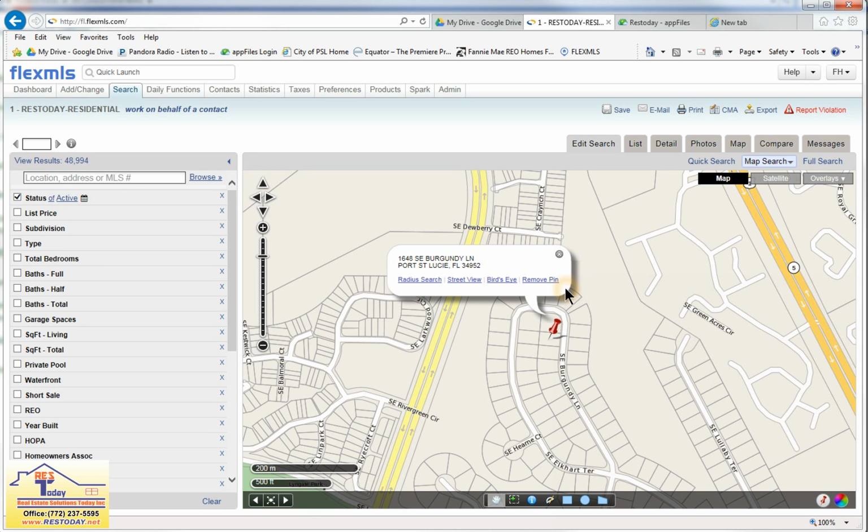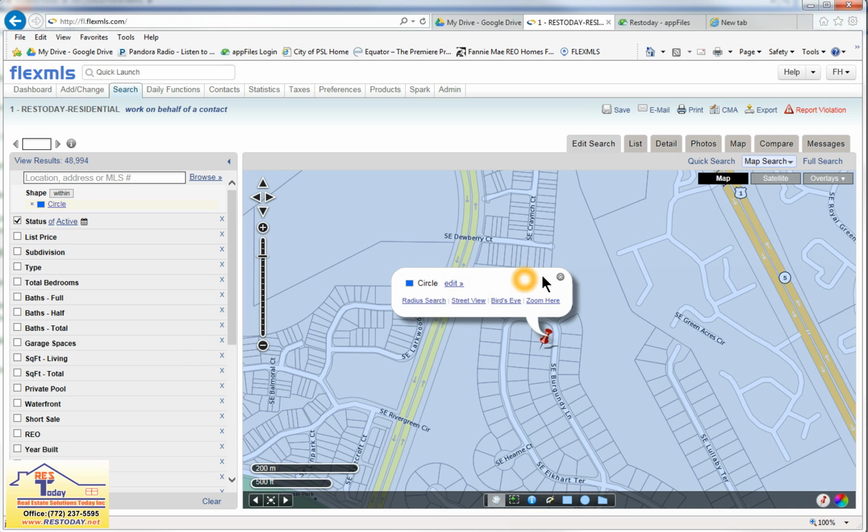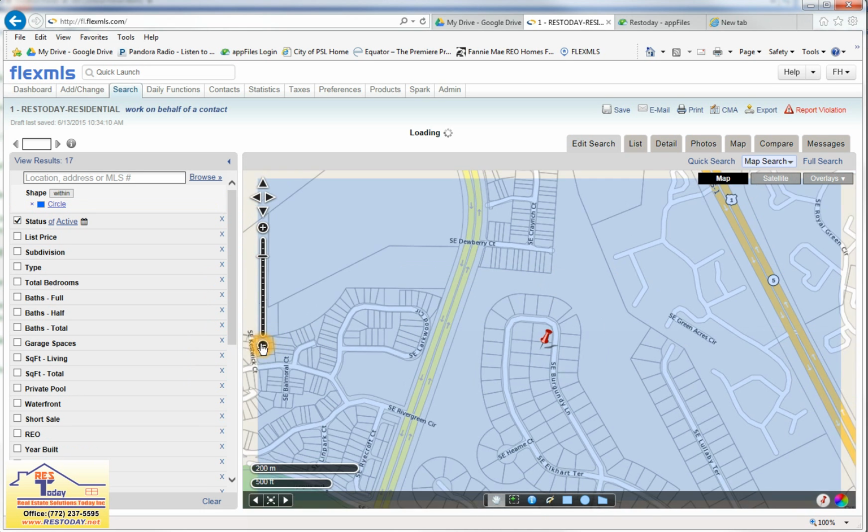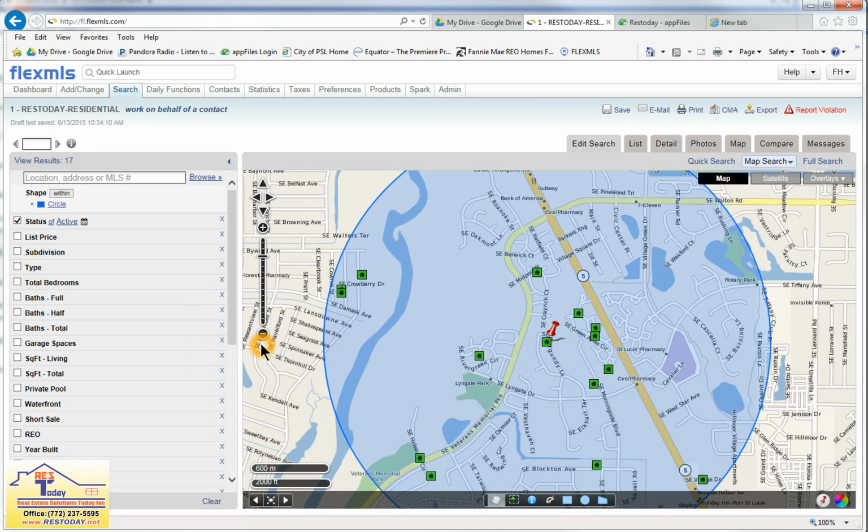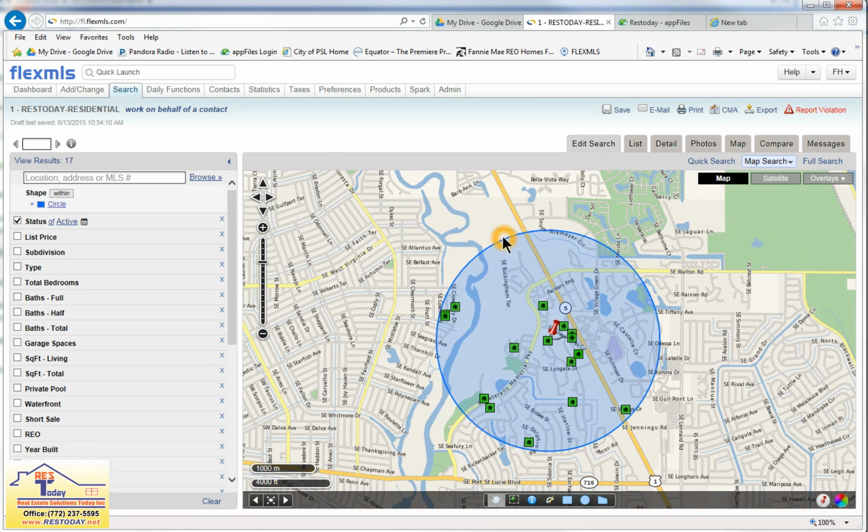Click on that. Now, guys, you have this option that says radius. Radius means it's going to create a 1 mile radius right here. You can expand this radius, I believe, up to 10 miles, but for this purpose, we're just going to leave it the way it is. Click radius. As you see, the screen turned a little blue. Minimize. Zoom out. That's the reason it turned blue, because it created a 1 mile radius from that property.